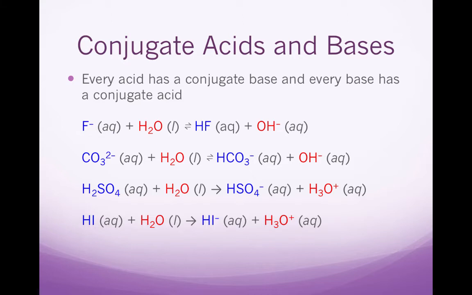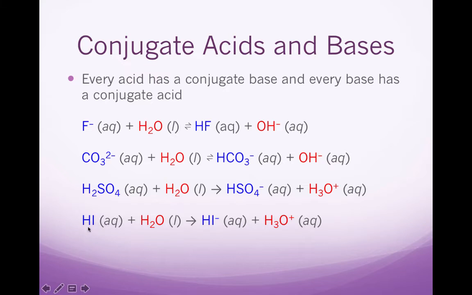Then if we look at sulfuric acid in water, sulfuric acid will donate a proton to water. So sulfuric acid is acting as an acid. It becomes HSO4 minus when it donates a proton. So HSO4 minus is sulfuric acid's conjugate base. Water here accepted a proton, so water is acting as a base, and its conjugate acid is H3O+.